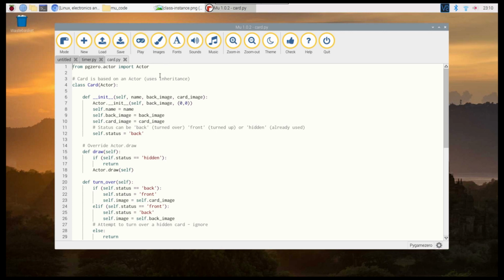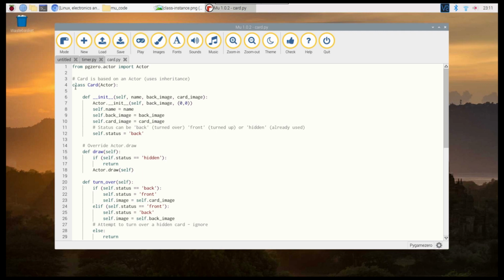Because we're outside the main program file, which I said is going to be memory.py, and if we're in that, then Pygame Zero automatically loads all the libraries we need. We're outside of that, so we need to import Actor from pgzero.actor. We just need to include that as the first line.